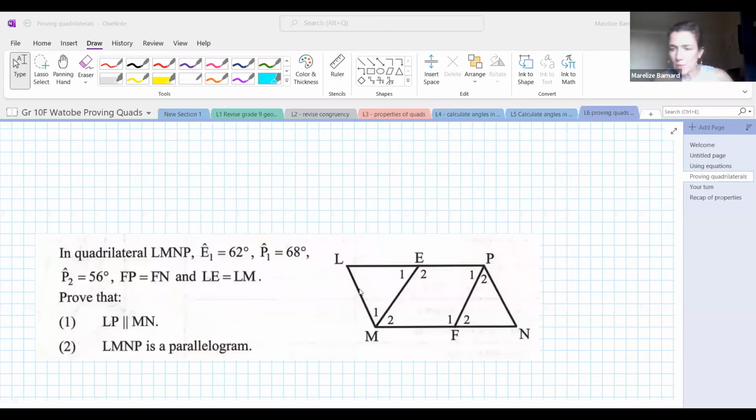The next one is probably the last one. These questions take a lot of time, but it's probably going to be the last one we have time for today. So I want you to give this a go on your own first. So you're going to go through that same process. You can quickly redraw it wherever you are working.